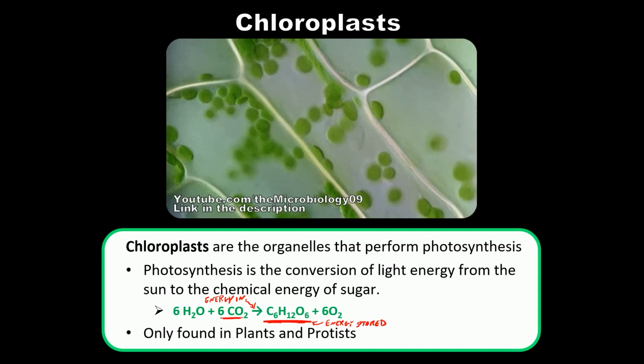Take 6 of these carbon dioxide molecules and mix them with 6 water molecules, which plants will pull up from their roots, or if they're an aquatic plant, they'll just take them right from directly around themselves. So 6 carbon dioxides and 6 waters, and you mix them together and you get yourself C6H12O6. That should sound familiar. That is the chemical structure of glucose. It's also the chemical structure of fructose and galactose and any other hexose sugar. C6H12O6 is any 6-carbon sugar that you like. So they've made sugar here.